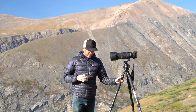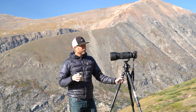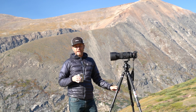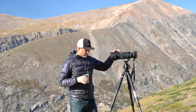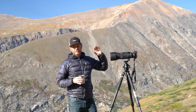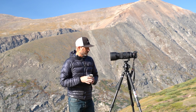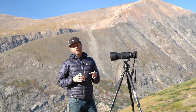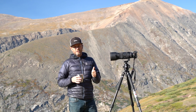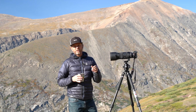Another thing I want to talk about is setting up your camera correctly. Be shooting in RAW, of course, and also use your lowest or your base ISO on your camera. For the Sony cameras, the base ISO is 100, so I'll put it at 100 and just keep it there for my entire landscape shooting season, essentially. And the reason you want to keep it at a low ISO is that, one, you'll have the least amount of noise in your images, and two, you get your best dynamic range.